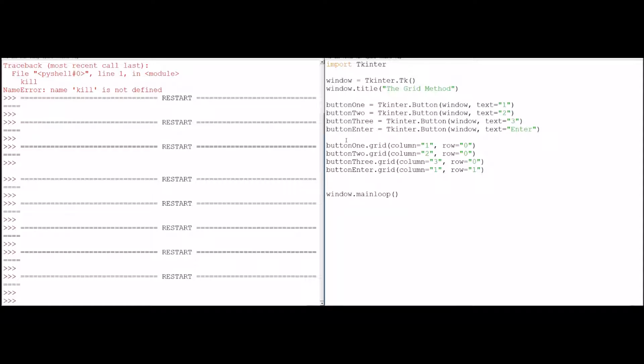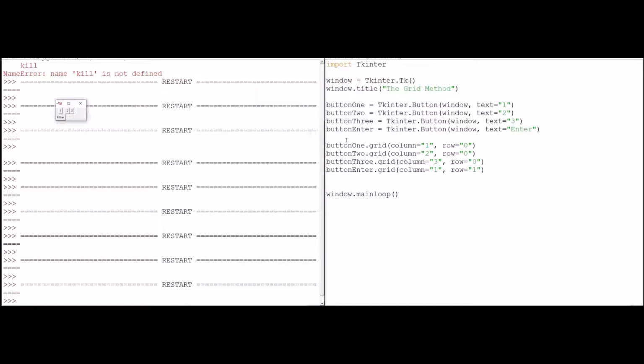So let's run that code and see what we get. Okay, so that's the window that we get, and you can see that that's what we expected. So 1 is in the first row and the first column. Enter is in the same column, but on the second row.